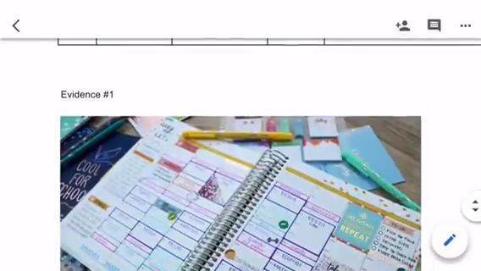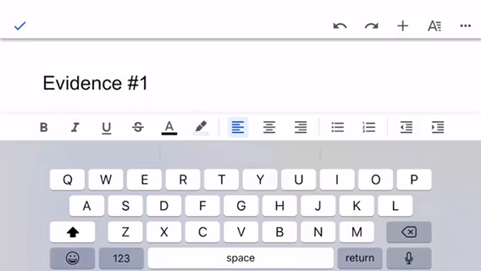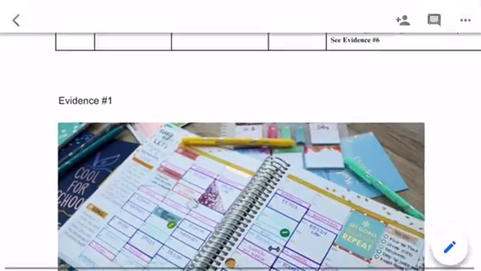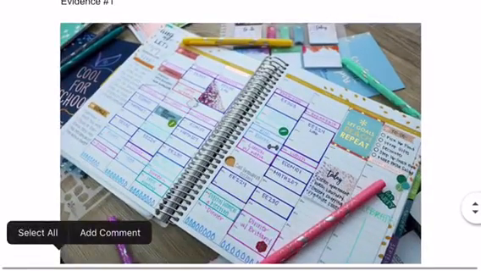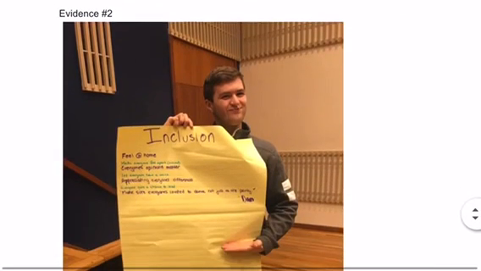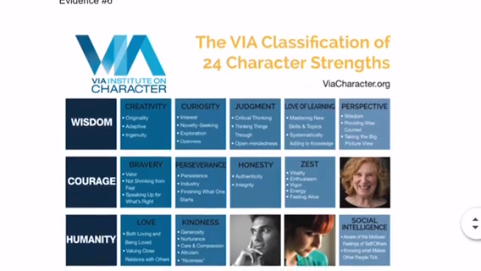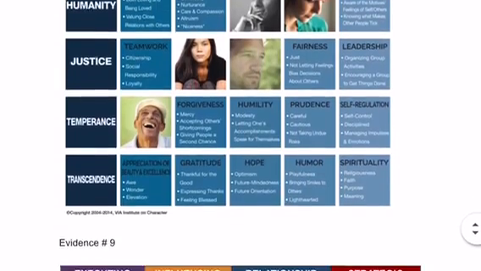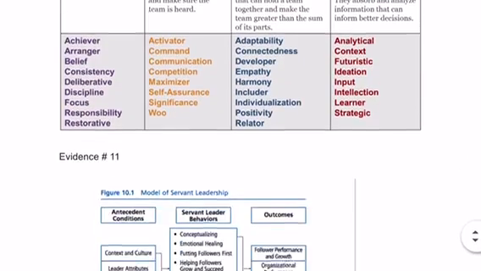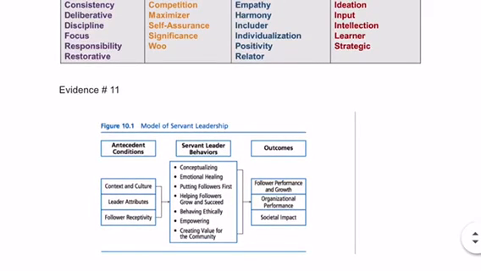So here we are at my evidence. As you can see, this is evidence number 1, and my picture is a picture of a planner with some writing utensils. My next one is of my peer leader from 190. As I scroll down, you're going to see some handouts that y'all have gotten in class. These are perfect things to upload as evidence. If your prior knowledge is from high school, it's definitely okay to add a picture of that thing, whether it be an event or a project that you did. Just make sure that you are logging evidence.